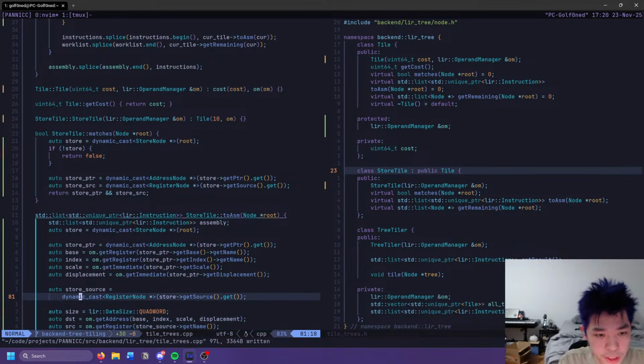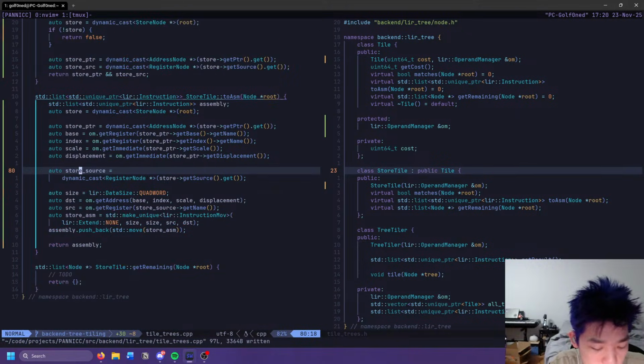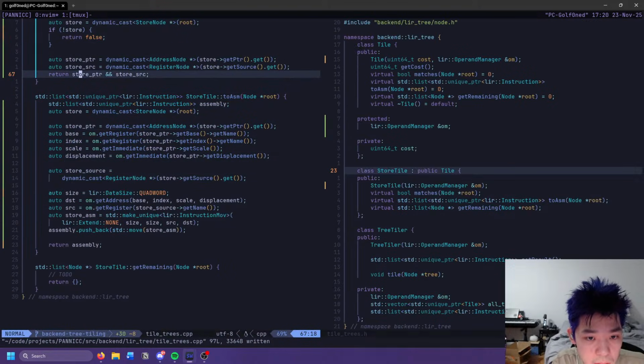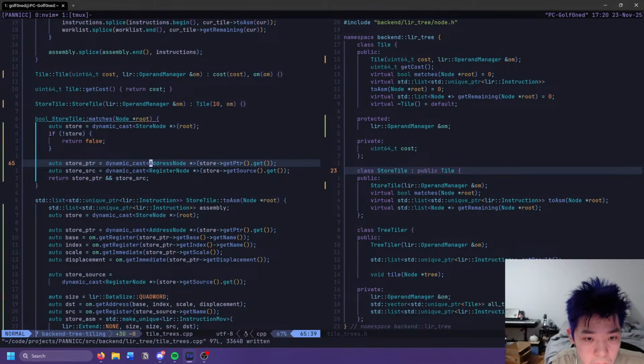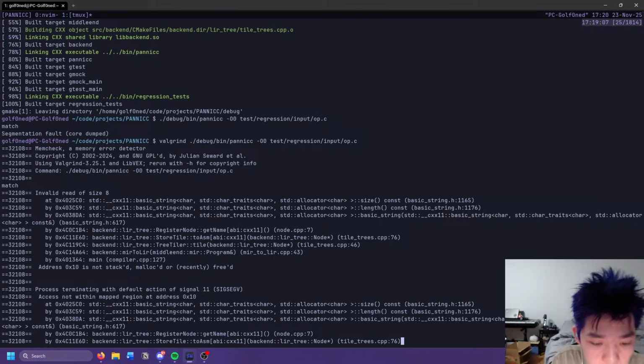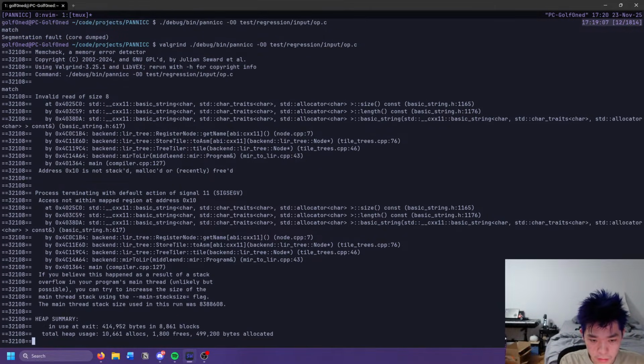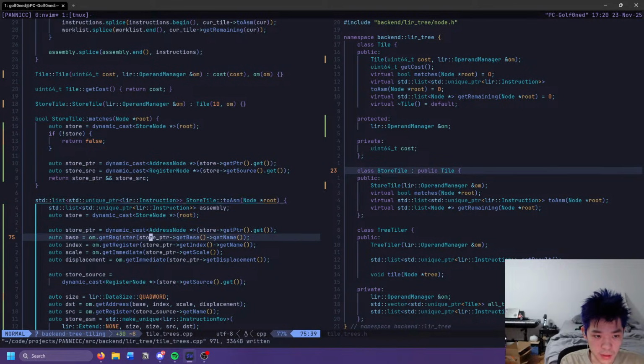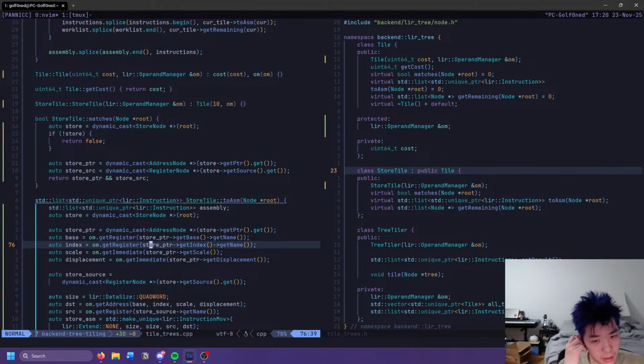So we have a match. Something is segfaulting. I don't know why it's segfaulting. So to assembly, line 76 still, or at least that's what it was. So it's this line? Why is this failing though? That doesn't make sense to me.